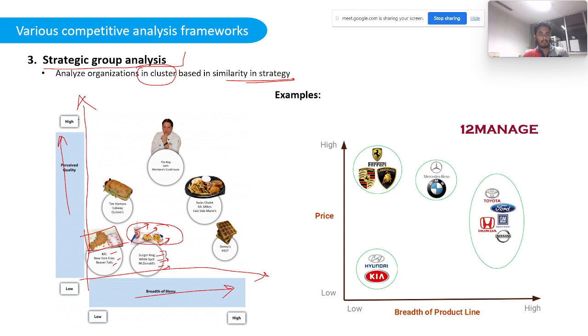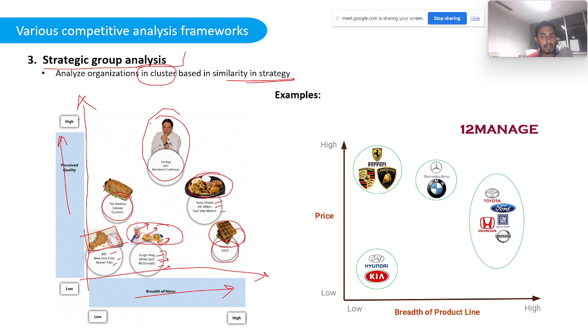So it's not only about grouping. For grouping you don't have to have axes. For grouping you can just have groups. So here for example we have something like pellet, and we have these companies. Then there are other food items, so we have these companies. Then for patties I think we have these companies.